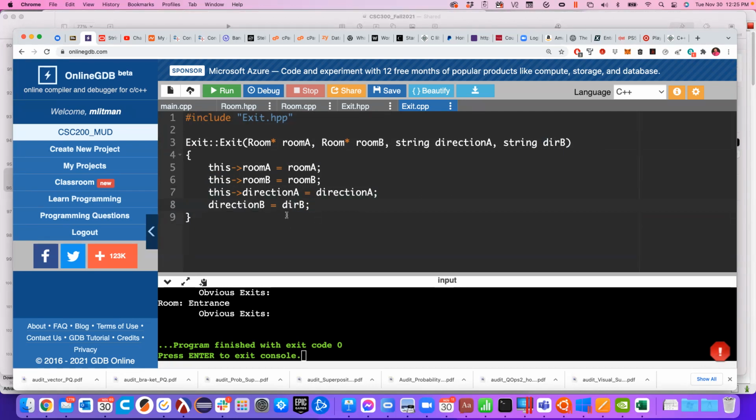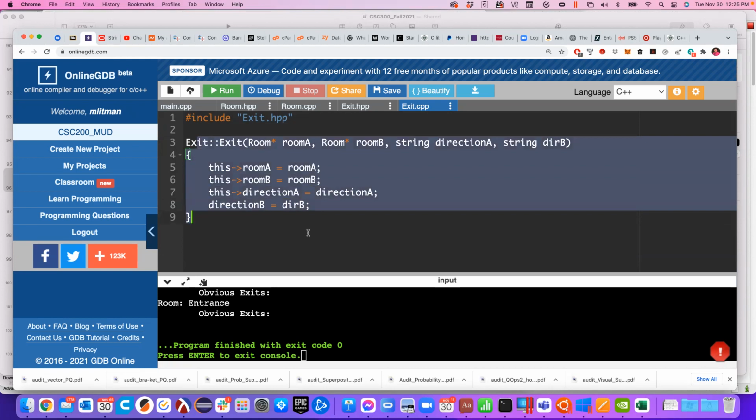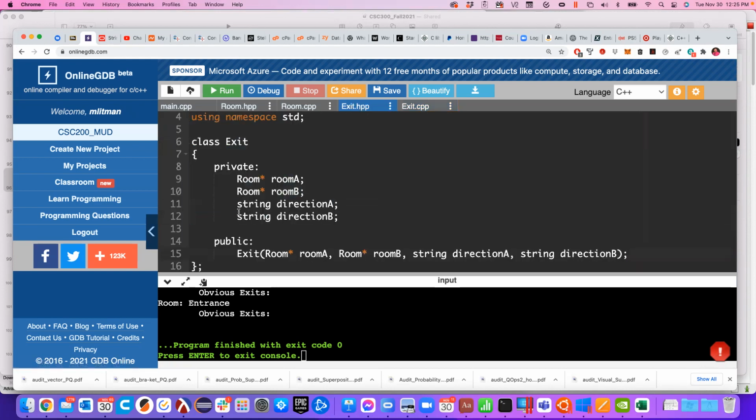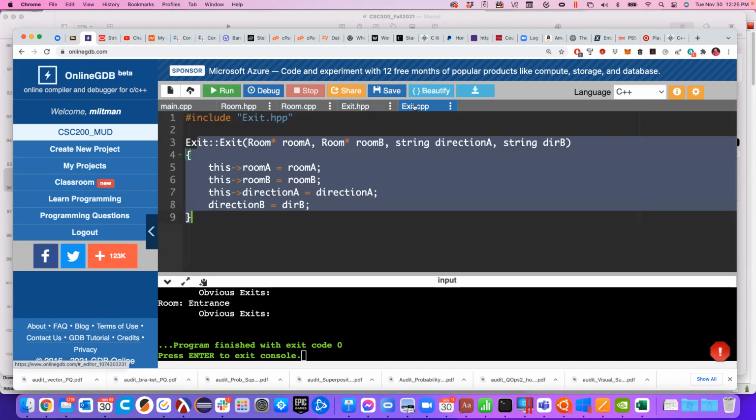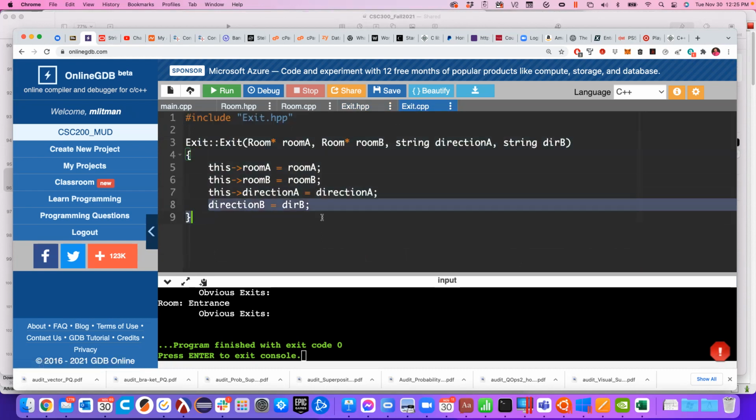The most local definition of dir B is this guy right here. The most local definition of direction B, he's not found here, so he's going to bounce up to the next more global scope, which is this guy right here. So this would work. And you'll find a lot of programmers who will write that.